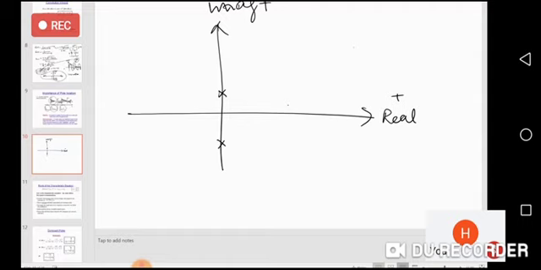Now, a second order system can have four different types of responses. It can have undamped response, it can have underdamped response, it can have critically damped response, and it can have overdamped response. And my question to you is, looking at the pole location, this is S1, this is S2. Looking at the poles location, can anyone tell me what kind of response you are expecting out of the four different types of response? Underdamped, undamped, critically damped, and overdamped. Sir, ये undamped response है. This will be an undamped response.